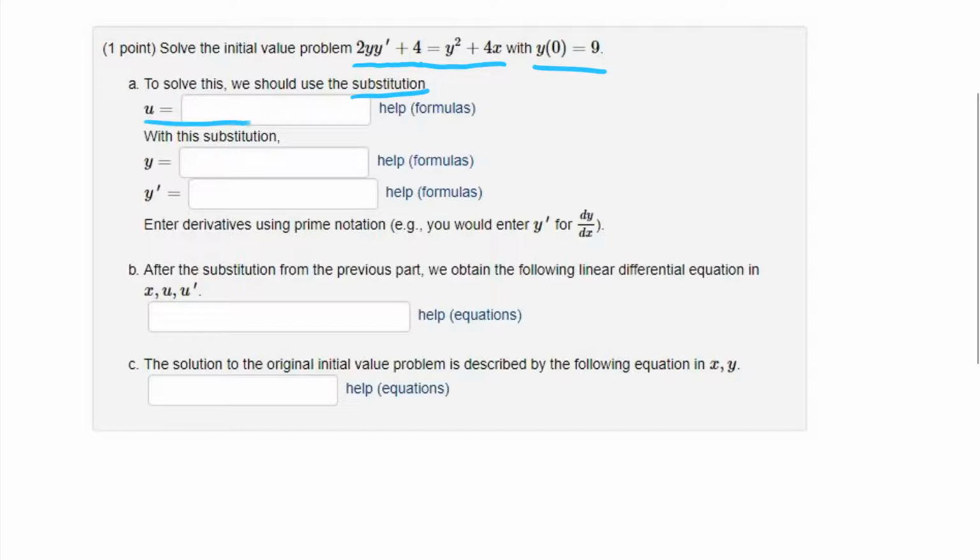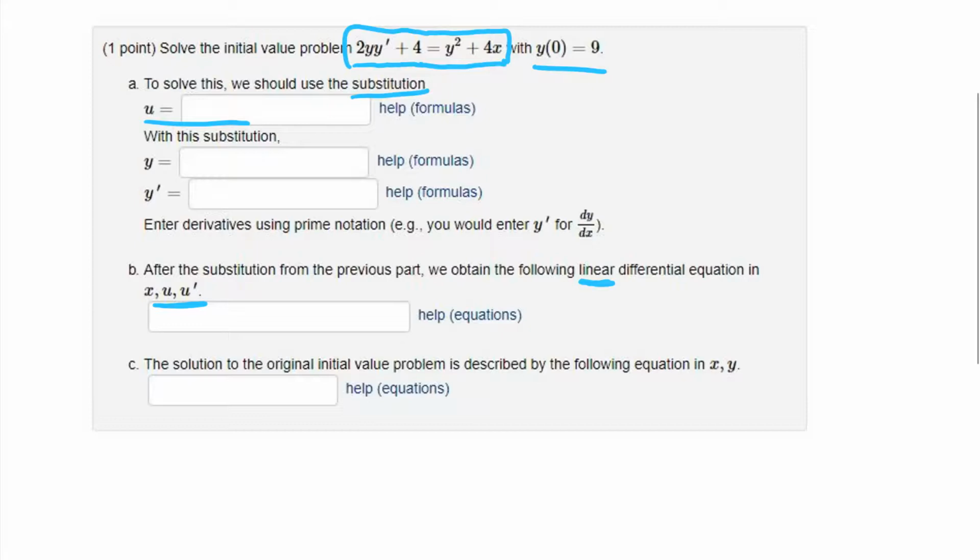We're going to let u be some expression. Then we're going to convert this differential equation into a differential equation in terms of u and u'. Hopefully, with the correct substitution, it will be linear, right? Because notice this one is nonlinear because it has the y² term, which makes it much more difficult to solve. Then we're going to solve this new differential equation for u using the techniques that we learned, integrating factor or variation of the parameter, whatever method you like.